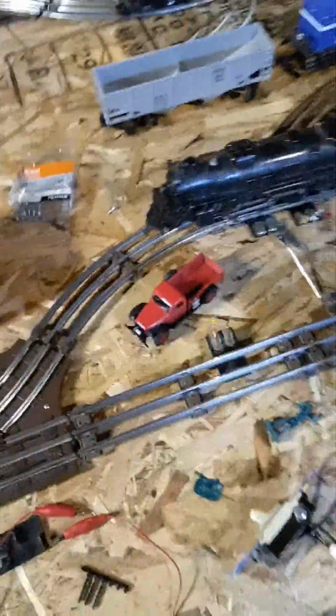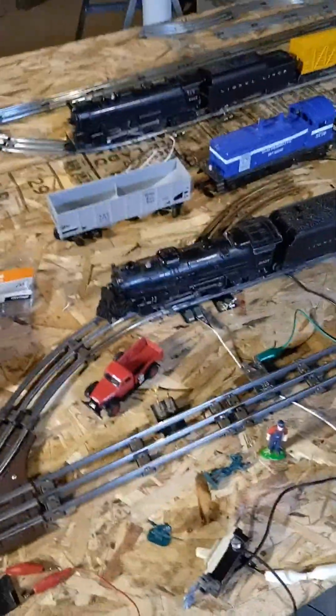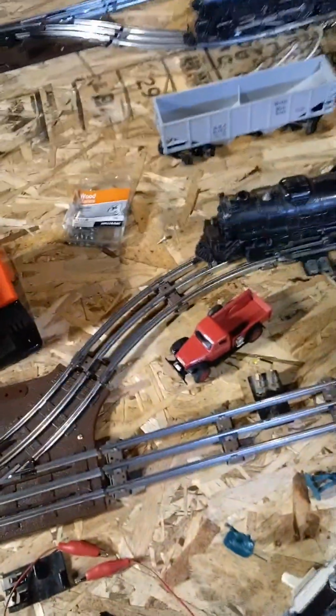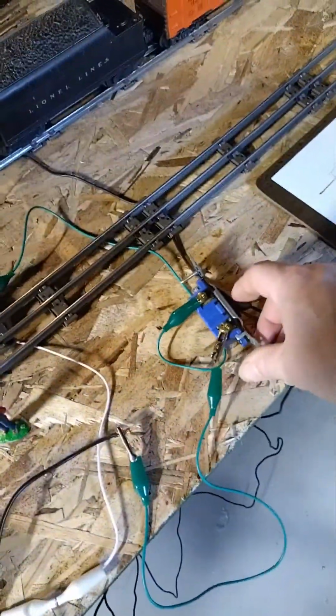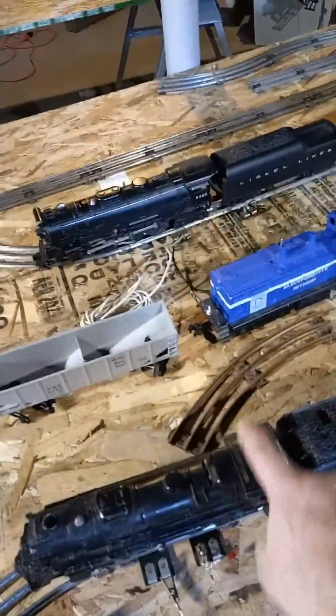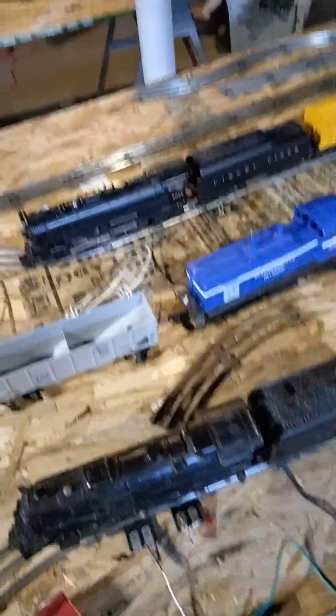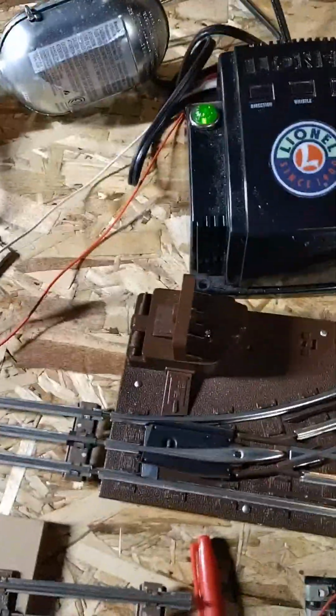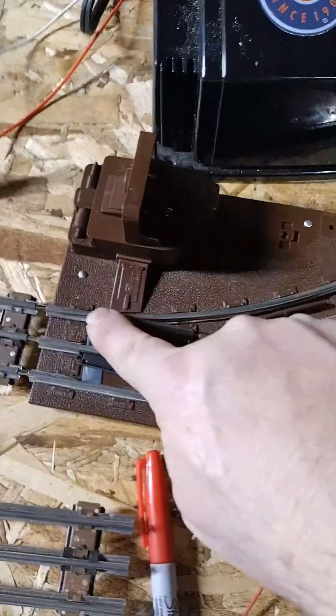So depending on which train we want to run next, I can go ahead and turn my main power back on. Now when I power this up, depending on the position of this three-way switch, either the red light's going to turn on for this train, or the green light over there is going to turn on for this train. I don't know what position they're in right now, so I guess it'd be a surprise. Now these track switches, these are set to the straight position.